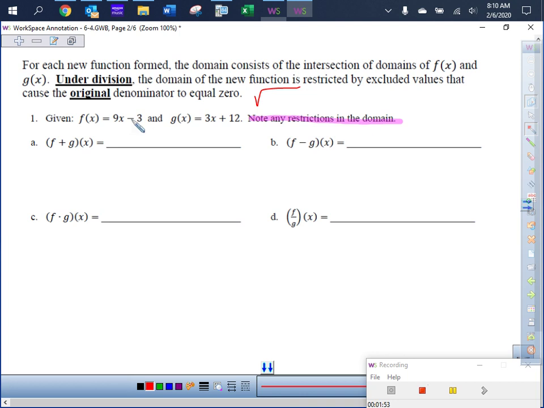So let's look at F and see who he's going to invite over to his party. Is this X downstairs? Is it in the denominator? No. Is there any even radical around that thing? No. So everybody's invited over to F's party. Let's put a little "all reals" right above that. Every real number of X can come over. Nobody's causing problems if they get invited over to F's party. And if you go over to G's party, you'll see there are no X's in the denominator, and you don't have any even radicals or anything like that, so everybody's invited.